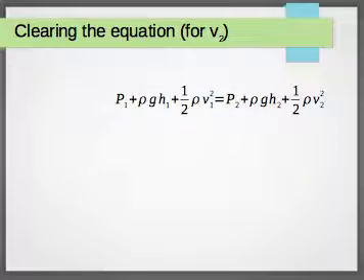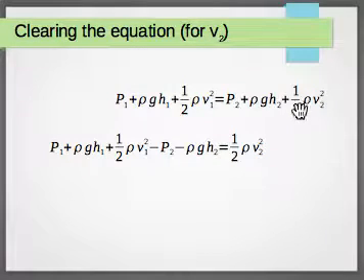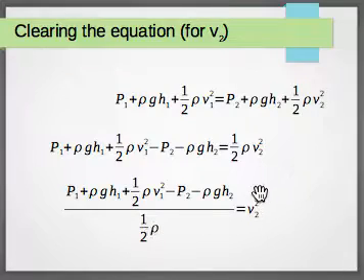Alrighty, what's going to be next? How do I clear for velocity 2? You may be asking yourself. Here it is. Again, the equation is right there, the Bernoulli equation. What do you do next? Well, I gotta pass these two terms, or I gotta subtract these two terms from both sides, and I get this. So these two guys were positives, now they're negatives. And you have 1/2 times the density. Gotta divide everything by 1/2 times density. That's going to be next. That's what you have right there.